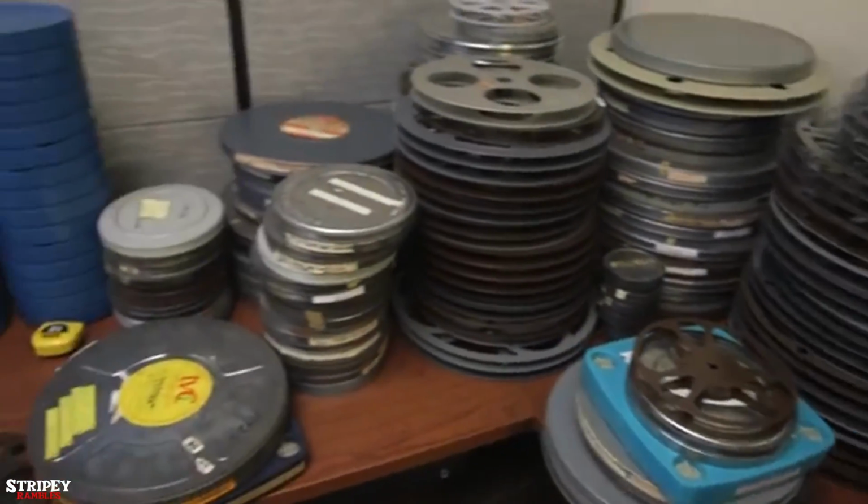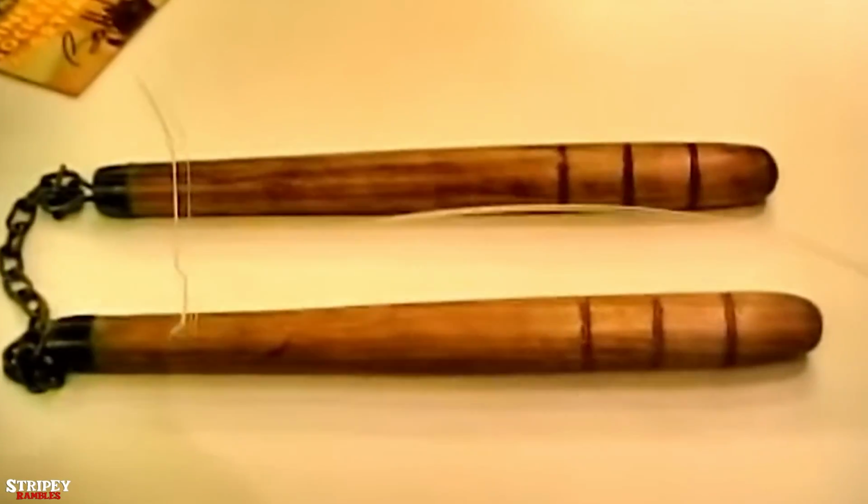These do look like the ones that Bruce Lee used in the New Territories. I honestly do believe there was video footage filmed out there. I think it's probably about in a canister somewhere, just waiting to be discovered. But they do look quite legit, but obviously we never ever got to see them used by Bruce on film.